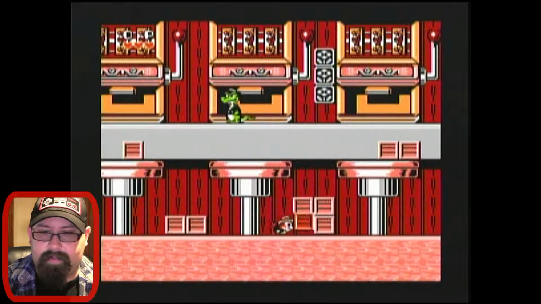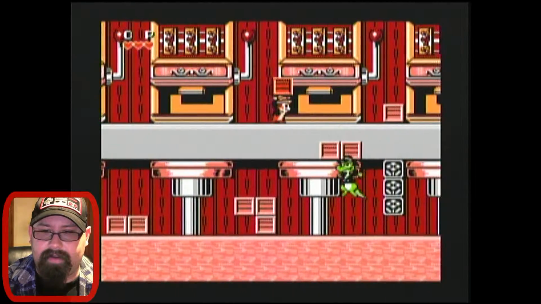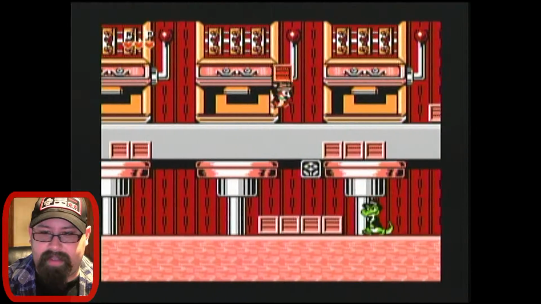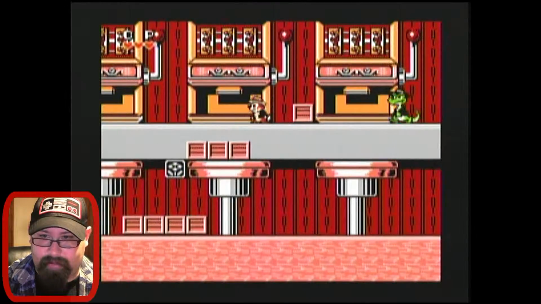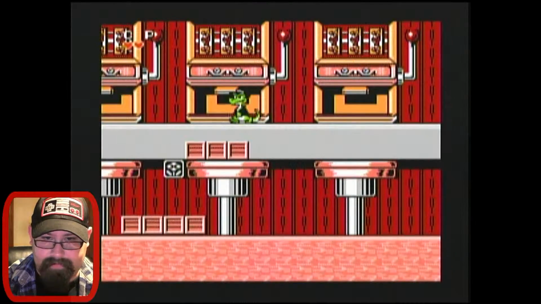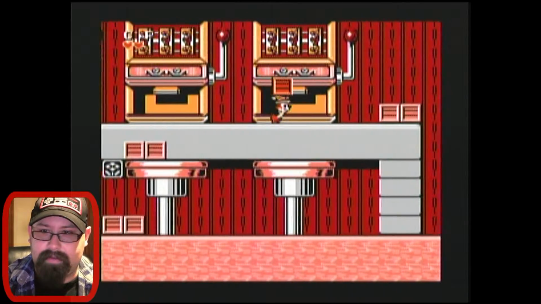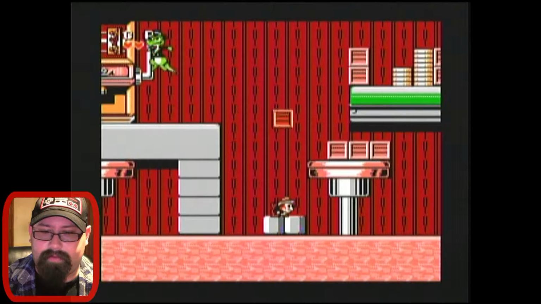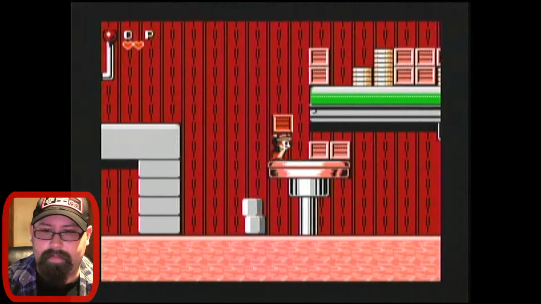Okay, these enemies are a pain in the ass. Not only is their movement pattern kind of tricky to avoid, but they can also sometimes throw their hat at you, a la Odd Job. Crap. And that can make it even more difficult to avoid them.